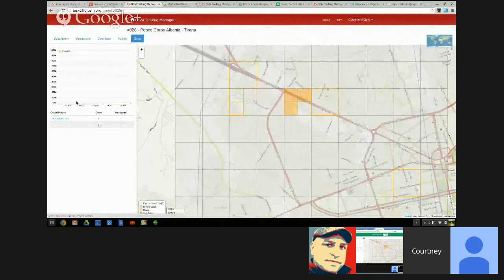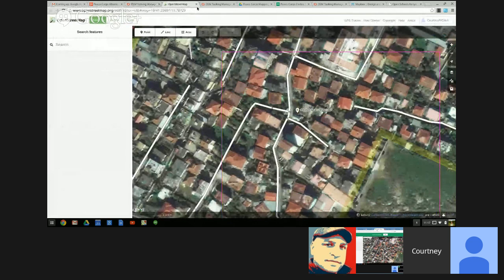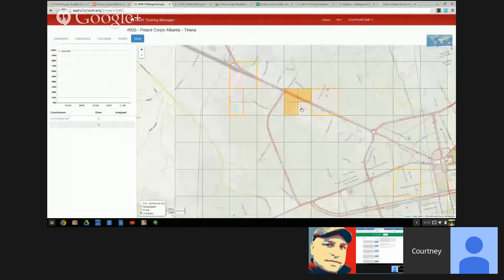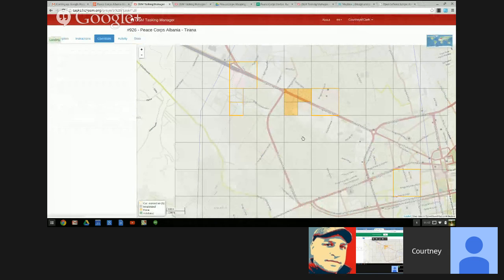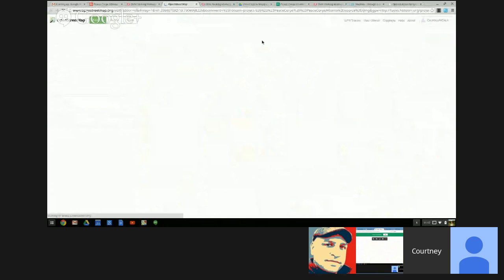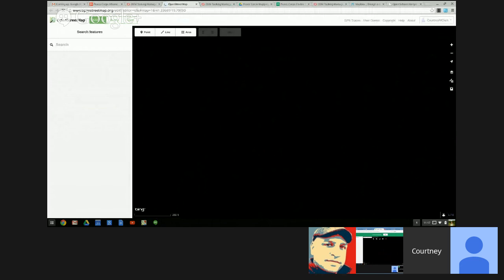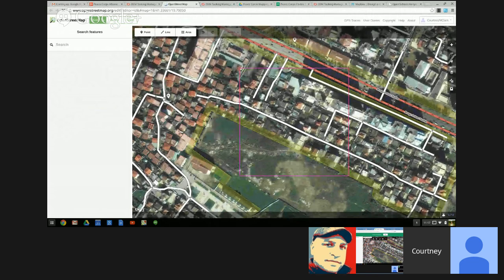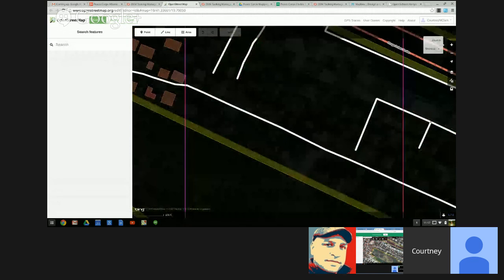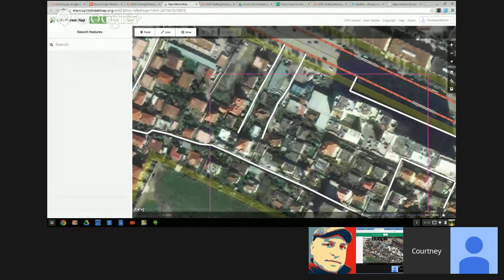And then you can always look over at stats and whoever has finished a square. And then we'll just hang out and keep mapping.